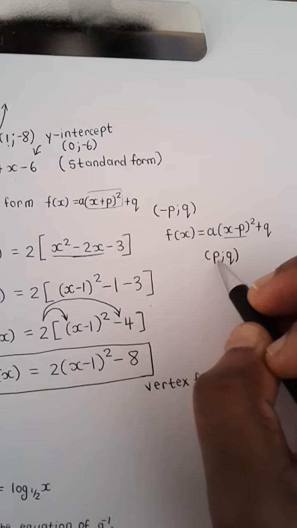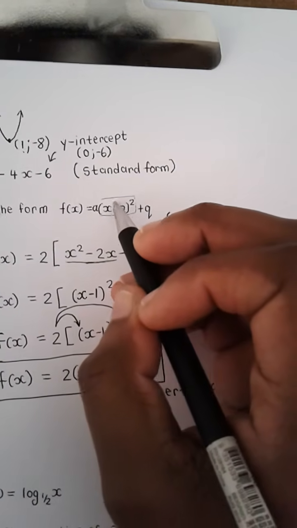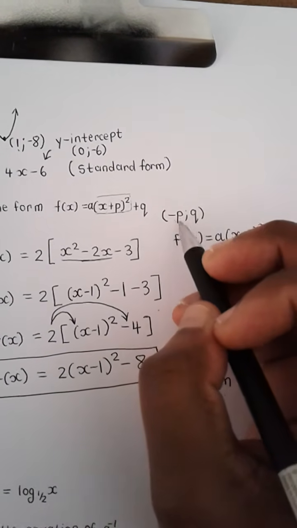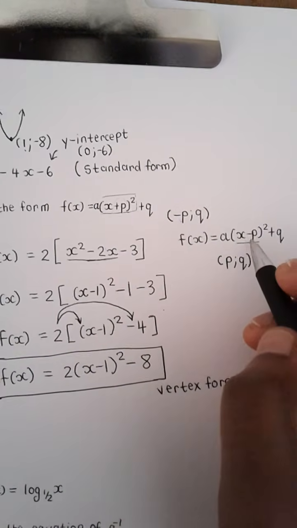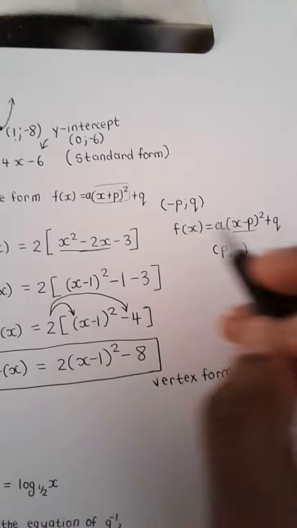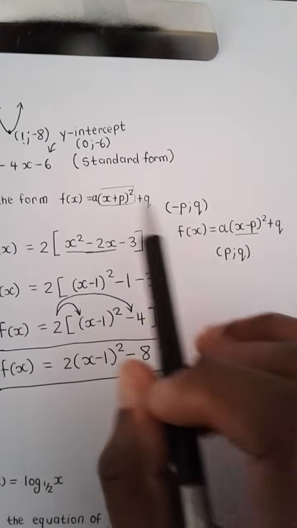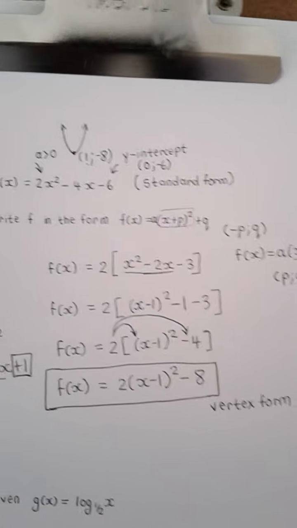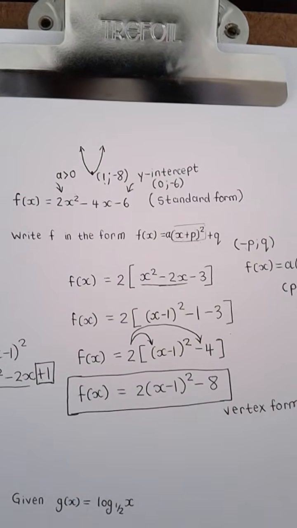So on the outside, you will have an x value of p, right? Over here in this general form, you have a positive p, so the coordinate at your turning point is going to be a minus p, the x value, right? That's all that's trying to say. Don't let these two forms of the general form confuse you. It's not necessary to be confused by these two. You can use either to represent the general form of your parabola. Okay, right, so there we go. You've now successfully completed that question.